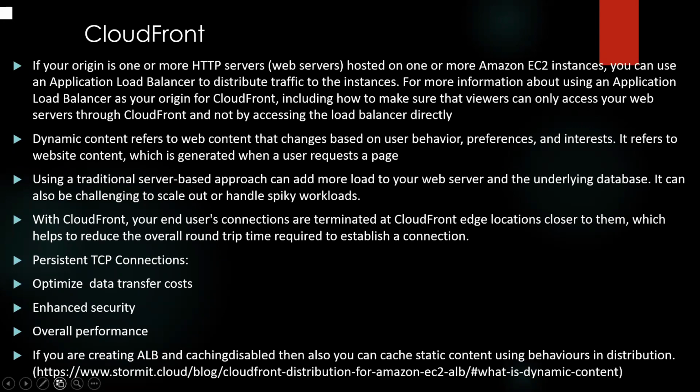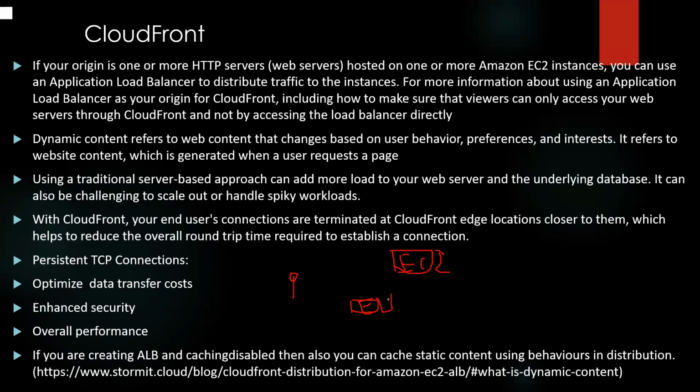Let me explain with an example. Let's say this is a user, and this user is sending a request or hitting a server which is available. This is my EC2. Let's imagine this is my EC2 server, and what I am doing is dynamic caching. In the case of dynamic caching, I have an edge location. This is my edge location, you can say it's EL1, edge location 1. So it reads the data from EC2, and why do I need dynamic caching in that case?